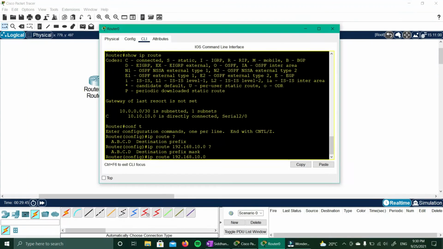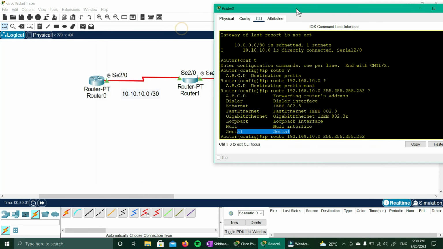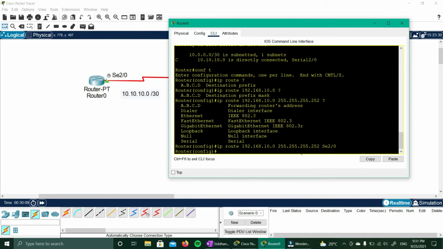Now the destination prefix mask, which is 255.255.255.252. Then we can either select the forwarding router's address, or we can select an interface. So I'm going to select a serial interface here, which is serial 2/0. And this entry has been added to the router.